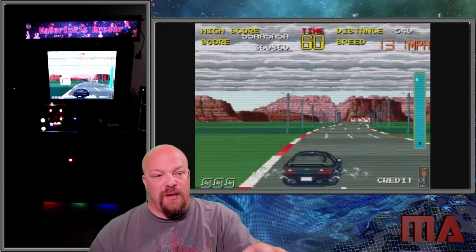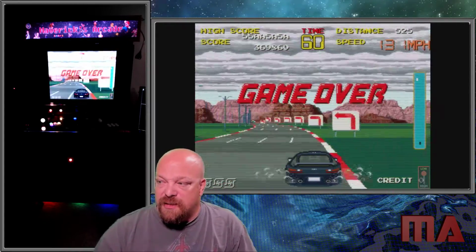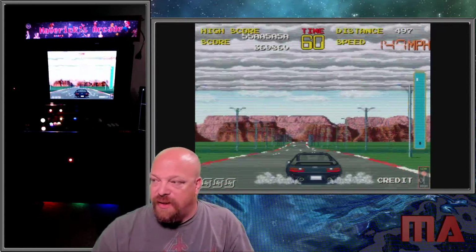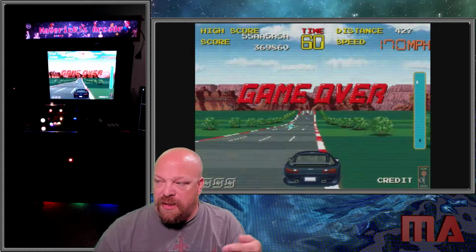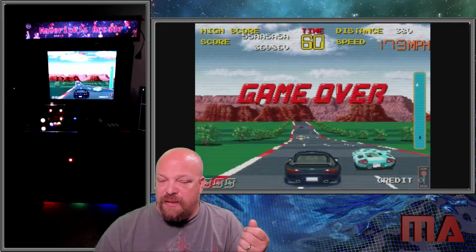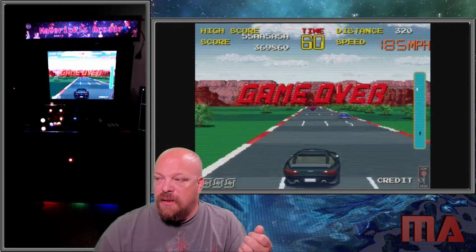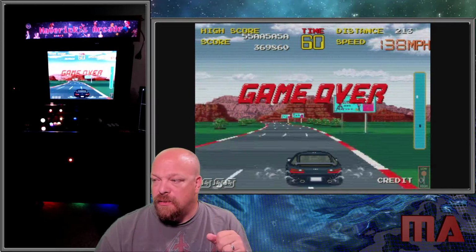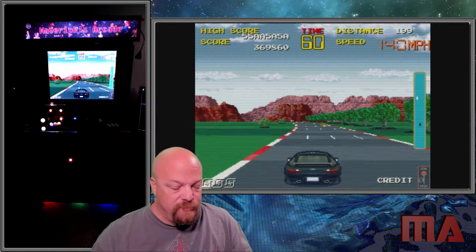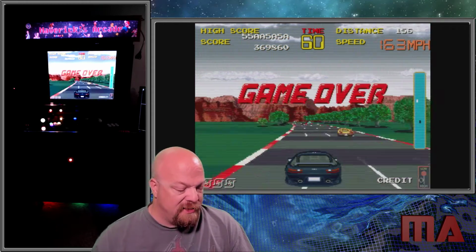Now there is some bug with the high score. I'm going to have to clear the high scores because it bugs out and fills up the whole screen right now. But as you can see, my buttons are correct. I've got a green button, a red button, yellow button, and purple button. And the joystick handle itself is white, with the coin 1 being red and player 1 being blue. So that's correct. That's where we want it at this point.